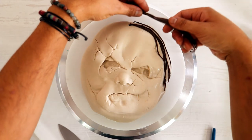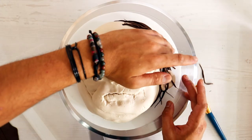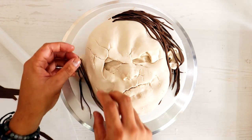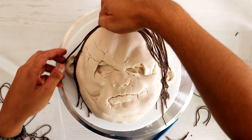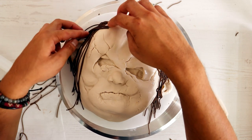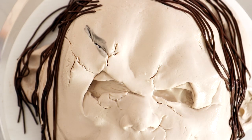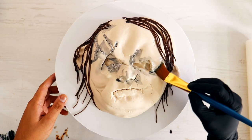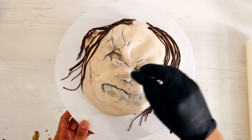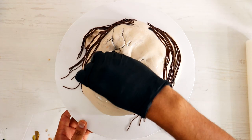Then I added all of Harold's hair — adding it was fun. It's just long strands of fondant. He's got some patches; he doesn't look like he was using Rogaine, so he's missing a lot of hair, which is alright with me because that means I don't have to work as hard. Then I started to paint, first using diluted black food coloring with a little bit of magic sauce, adding it into all of the crevices and cracks on Harold's face. It just highlights it so much better.